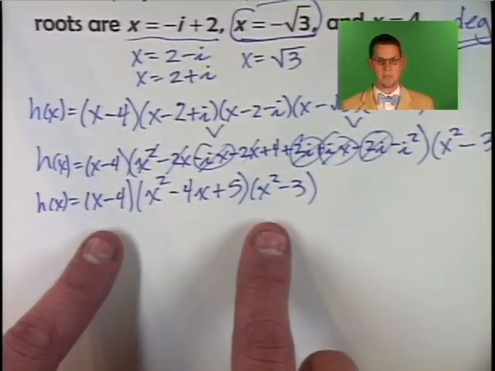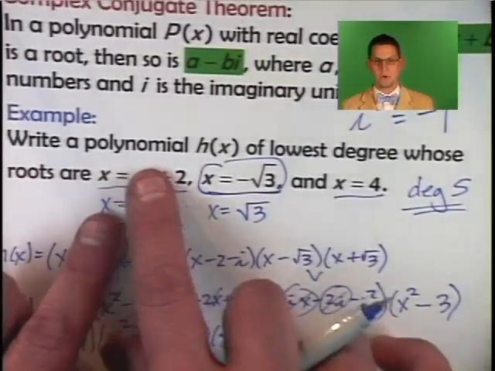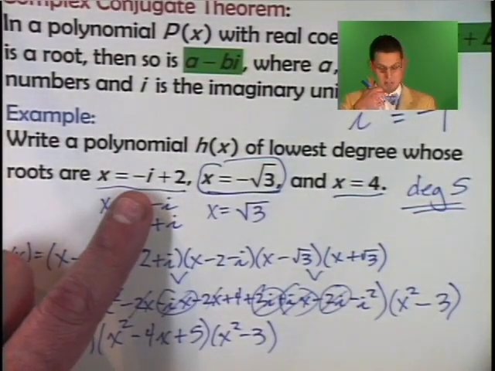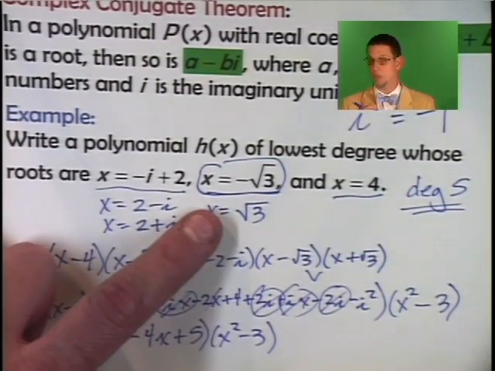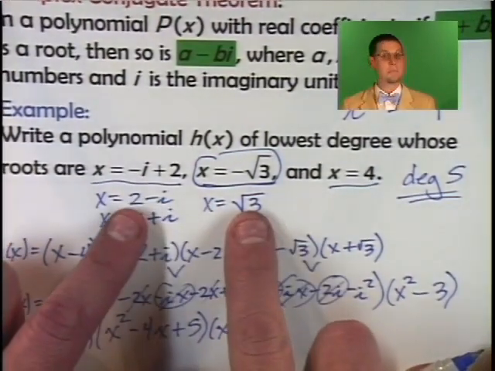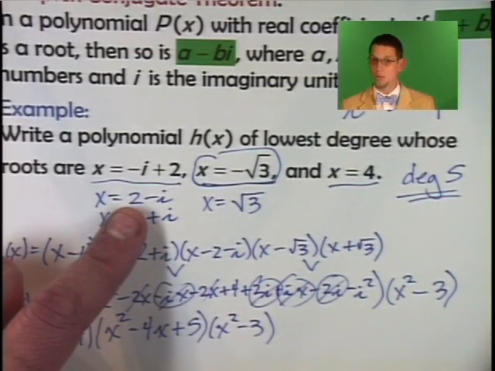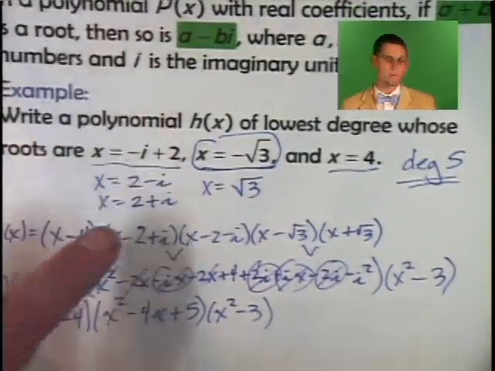So I'm going to go ahead and stop there. But again, be careful when you're taking inventory on given roots. Are any of them complex? Do they have an imaginary part? Are any of them irrational? If so, you're actually implicitly given their partners as well, their conjugate pairs, and you have to include them. Otherwise you're going to get the wrong answer. Okay? We don't want that.